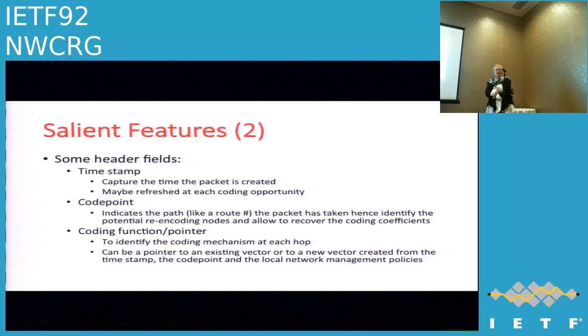Anyway, I think the big thing that we like in our implementation is this idea of having a code point. And we started linking this to a highway. So when you receive a packet with a certain code point, you know that this packet has traveled on highway X, and you know where the exits on that highway were. And at each exit, you could take a decision about what you wanted to do with that packet, depending on when it had been created, where it had been created, and what exit on the highway it took. We're working on that. We can do it with a few things. We still need to generalize it, but we kind of like that.